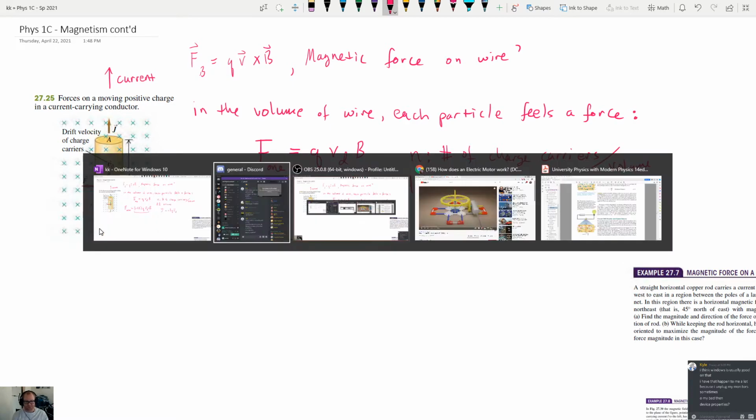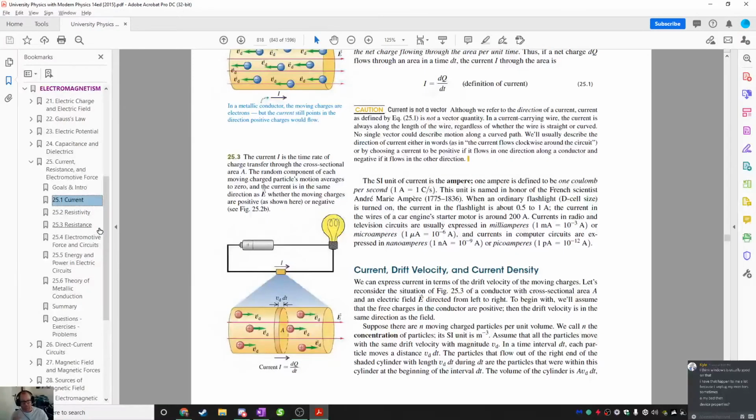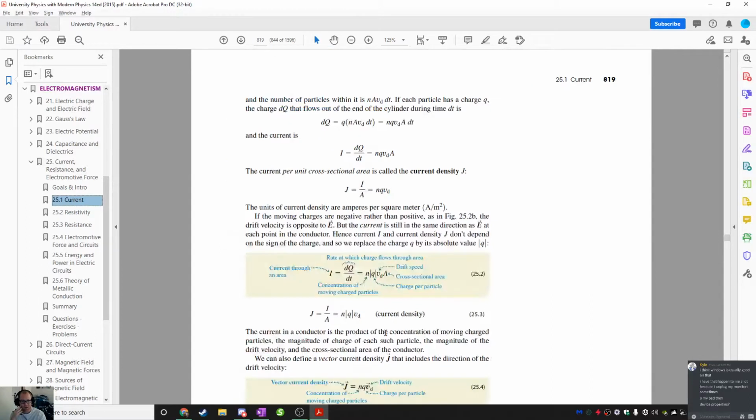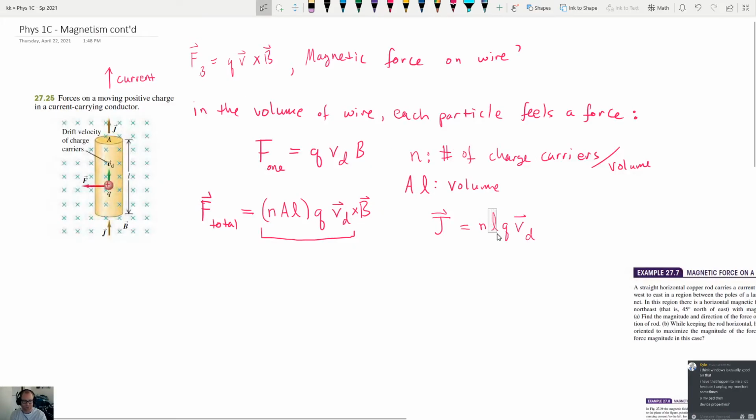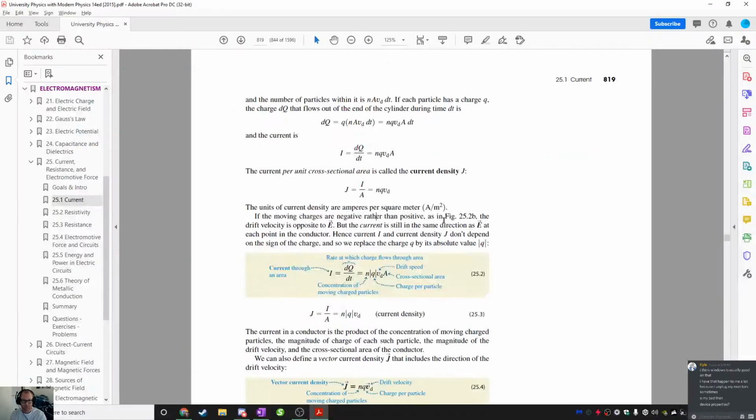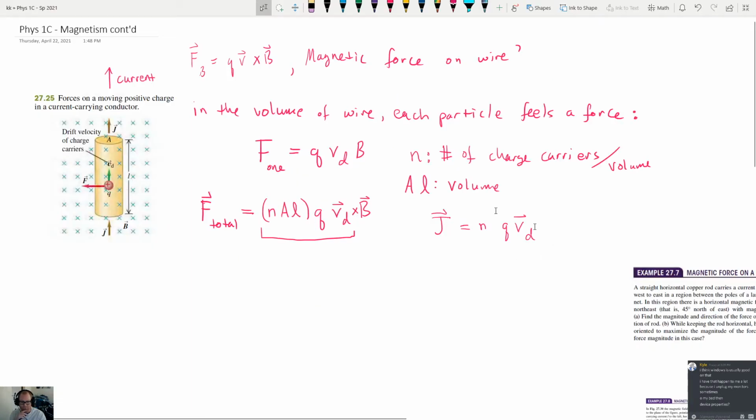And I pulled this up in the textbook so I could point to it, because this has been quite a while now. But long, long ago, when we first introduced current, this was our model. We said there's charge carriers, and they're each moving with this constant velocity that we call the drift velocity. And we said that given that, we can define this thing called the current density right here. Oh, there's not an L in it. That's the thing that's wrong. Sorry, it's just N times Q times VD. That's it. So the current density is given by this right here. N times Q times VD. Right there.